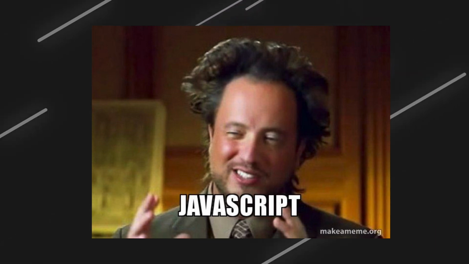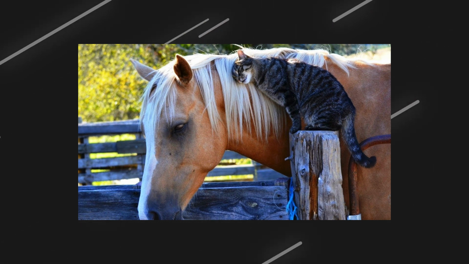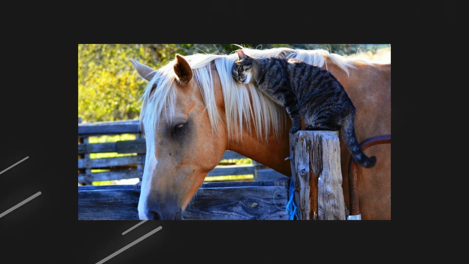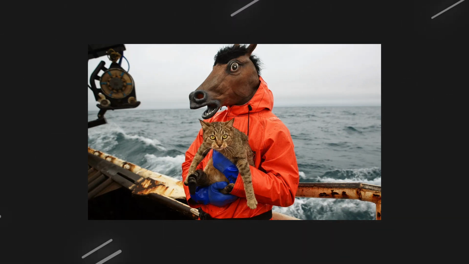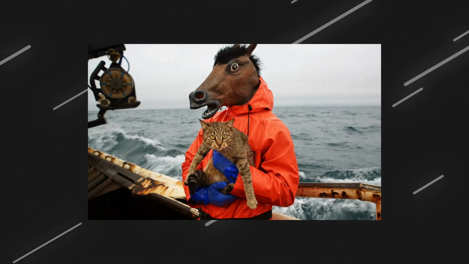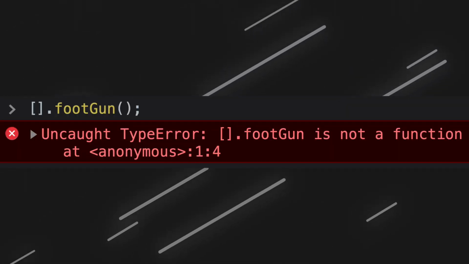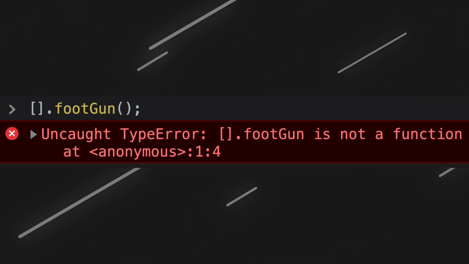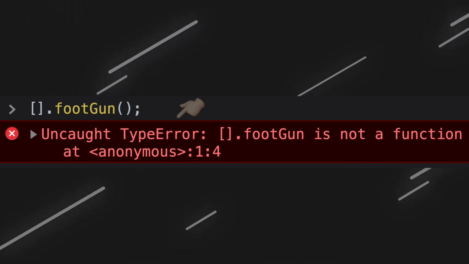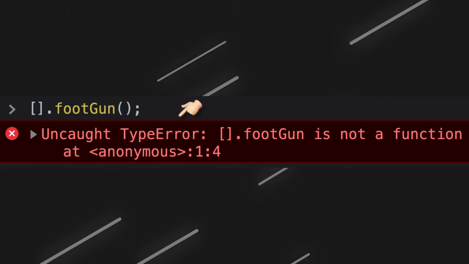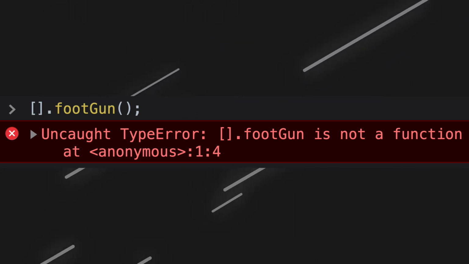And this is a programming language that is filled with things that make you go, what? Instead of something like horse cat, you end up with something like, I don't know what this is. Now, before we continue, one thing that I want to emphasize is that many things within JavaScript will throw an error if you do something stupid. What is even more interesting, specific to this particular error, is that even though JavaScript is a dynamic language, it does throw this thing known as a type error. So it's not that JavaScript is completely untyped, it's just that it's typed at runtime instead of compile time.